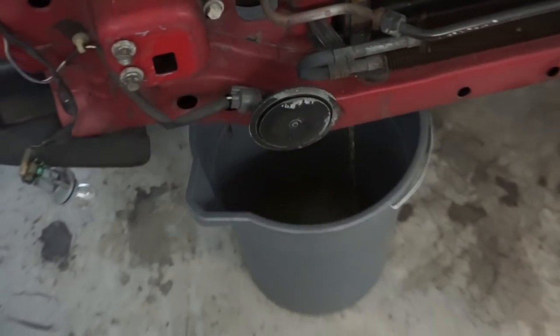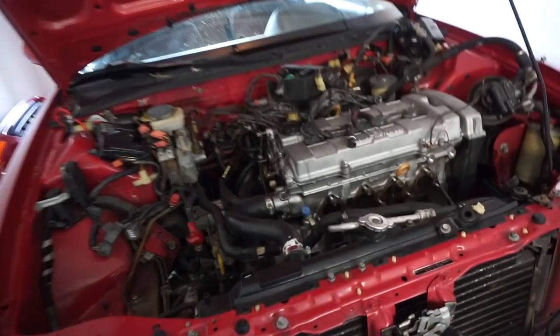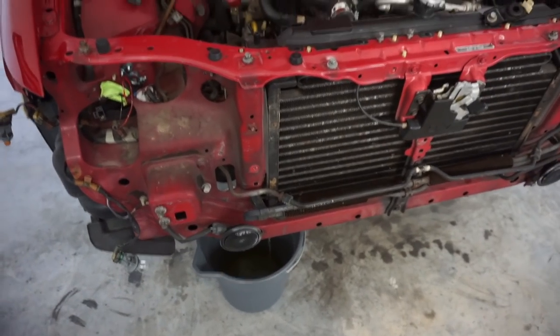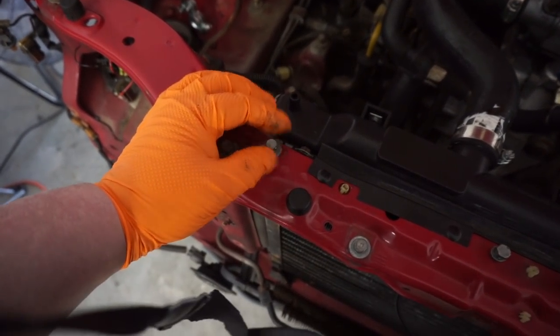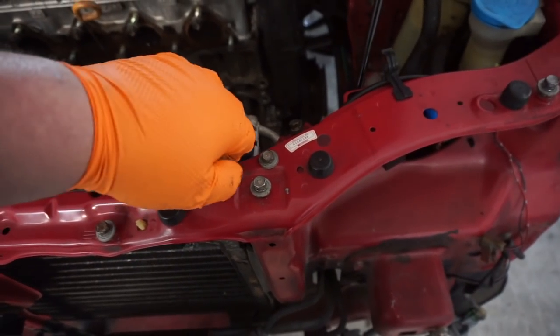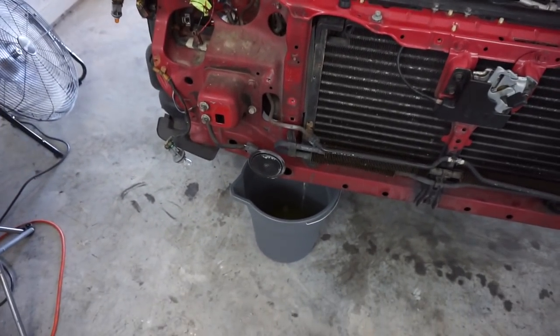Oh boy, draining the coolant. Aren't you excited? I kind of am. I'm actually kind of excited to get the radiator out of here. Obviously it makes some things a little easier. Follow my tip: whenever you take a bolt out, put it back. For example, here's a radiator bolt. Just going to put it back. All right, when this is done draining, I'll get back to you.